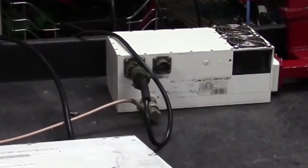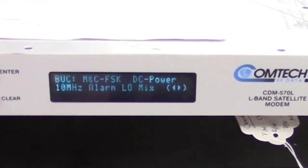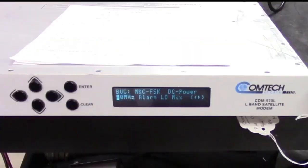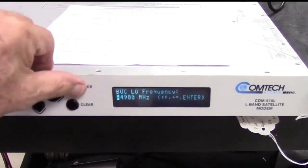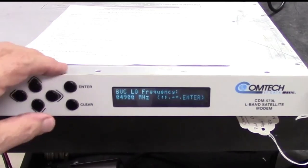The warning light on the Actox 20 watt BUC has turned off, indicating that it's getting a good 10 meg reference. Also at the same time, the fans have just kicked in. Fans on this BUC are temperature sensitive. So now let's go back to the modem again. This time I'm going to look at the local oscillator frequency. Typically a C-band LO frequency is 4900. Yep, sure enough, it's 4900, so we're good there.